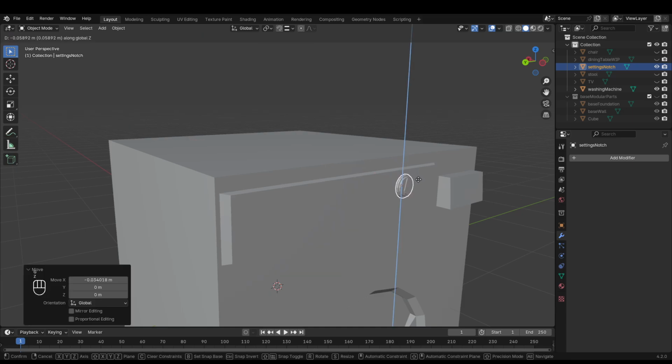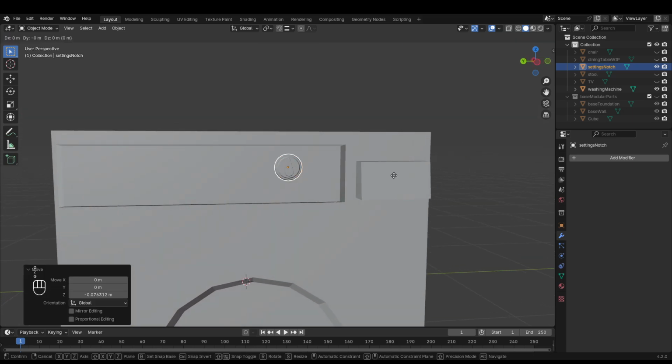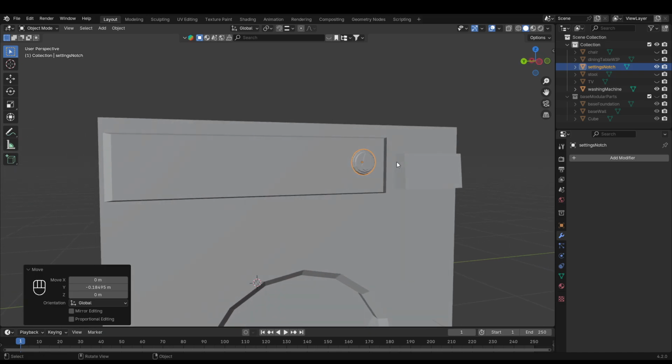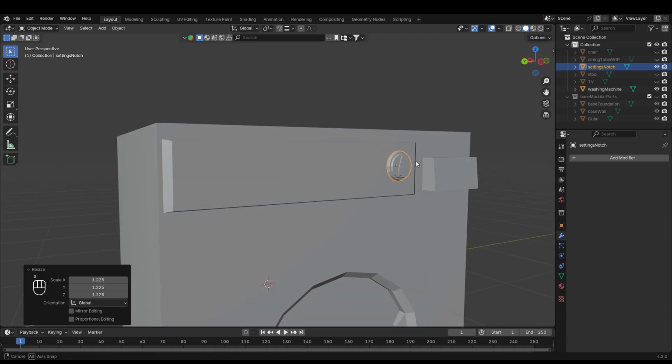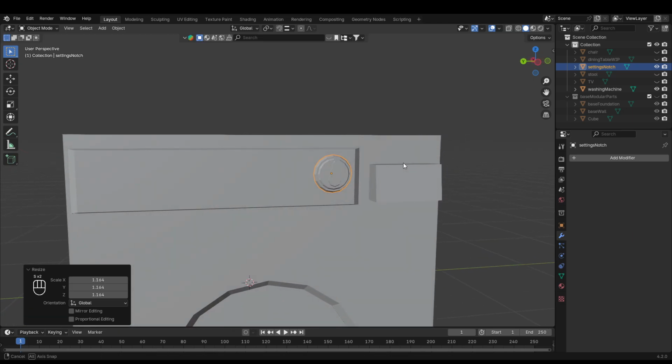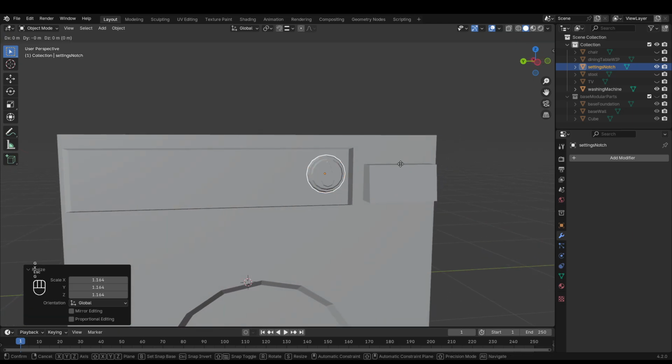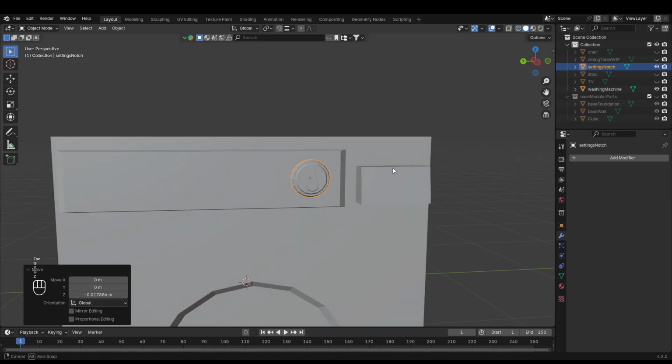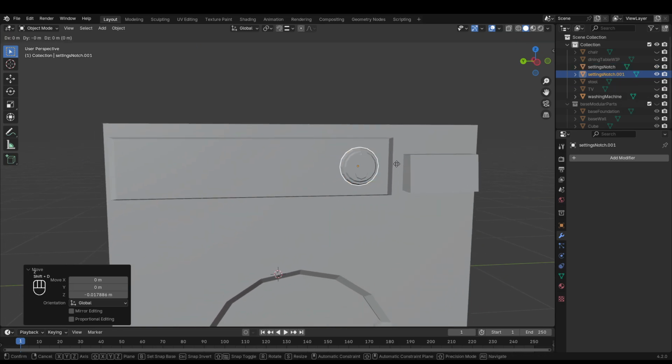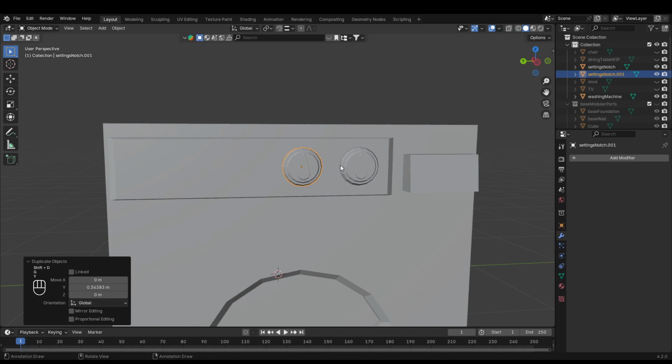There we go, move it down. Move it further down, move it over here. And then scale it up. There we go, scale it a bit more up. Move it. And then you can just duplicate it a few times.